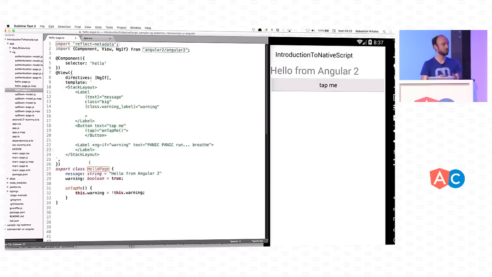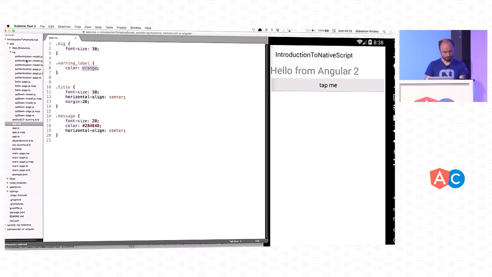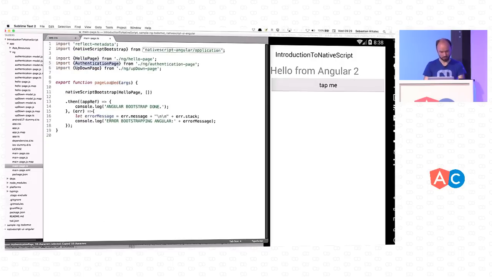These are the basics. So all of this that I'm writing here is just pure JavaScript with Angular 2. But the actual components there, they're native Android components. So that's pretty cool. So you didn't really have to think too much. All of this is HTML. However, we're using our own components. So there's no divs. Like I was saying, you have to use stack layout. You have to use labels. There's an input text if you want to catch a bit of input. So let me show you another example that's a bit more fun. So I have this. Let me just show it first, and I'll explain a bit of code behind it.